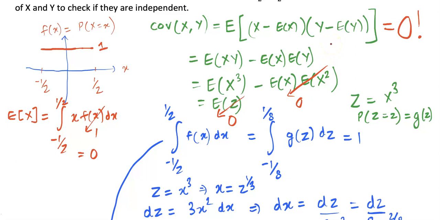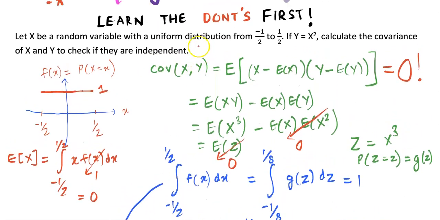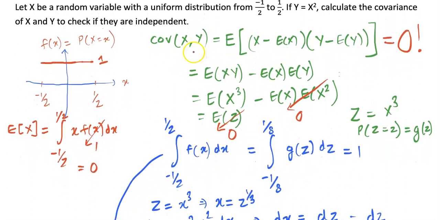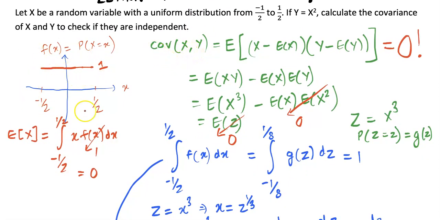Now this is a fairly standard problem, and the purpose of this YouTube channel is not really to solve problems. I think there are plenty of great resources out there to do that. But I think there's an important lesson to be learned here, which is really the motto of this channel, to learn, to clear some of the misconceptions that we have. The covariance of two random variables is 0, but are they independent? We have x, which is here, and y, I told you that y was equal to x squared, which means y clearly depends on x, right? And yet their covariance is 0. So what does that mean?